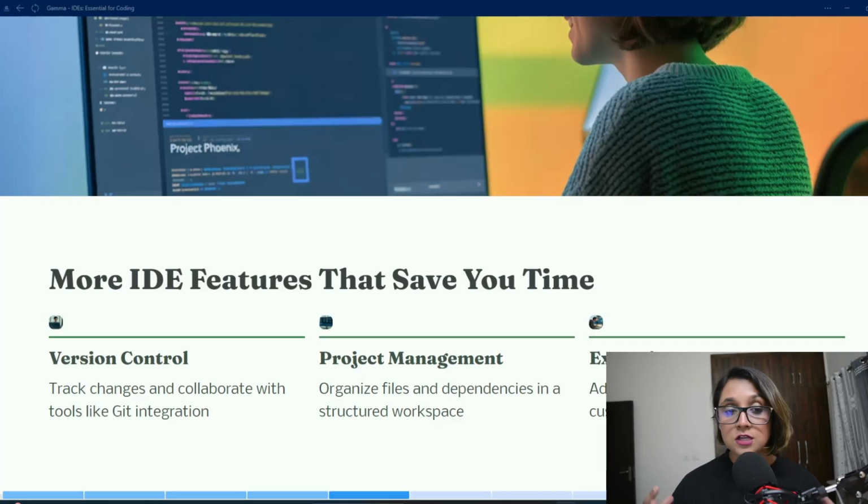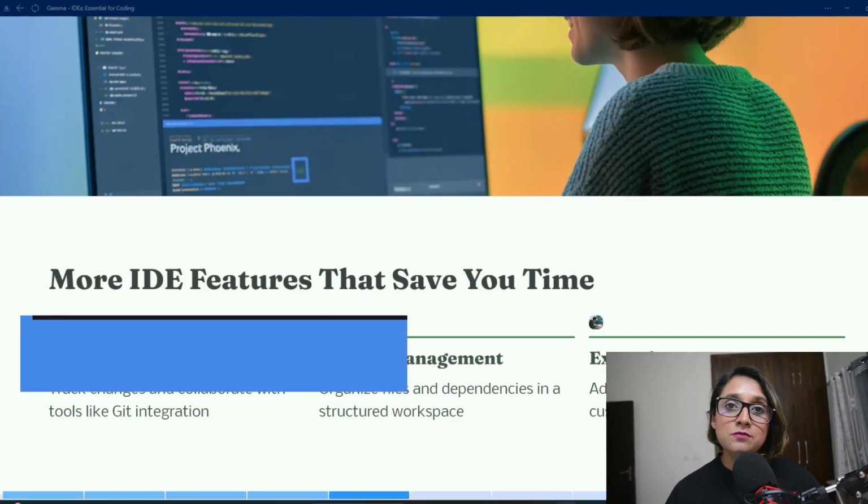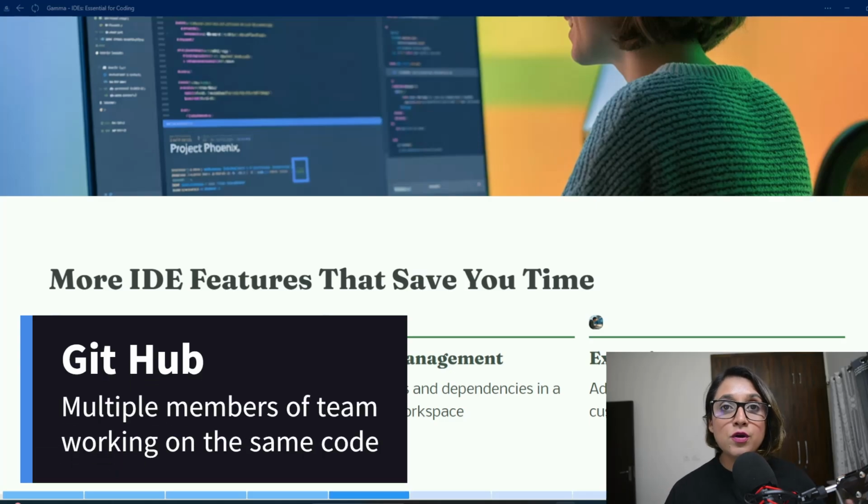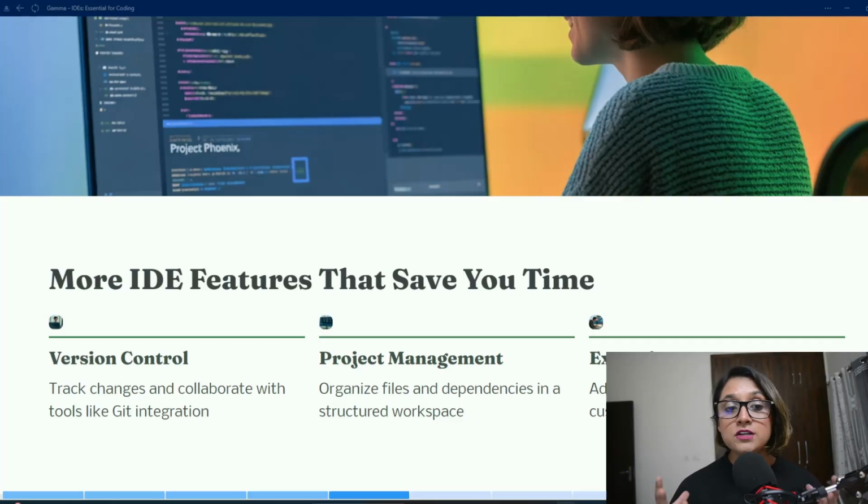So just in case you're making any changes, bringing in some patches or features, and suddenly something breaks, you can always go back to your previous code so that you have very little downtime. It also helps with collaborating in a team, because when you're working in a huge organization, the code is very complex and huge, and it's not like one person has sat and written the whole code. There are like 10 people working on the same code.